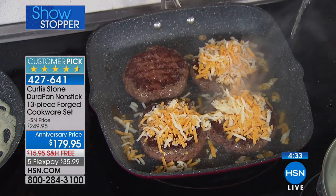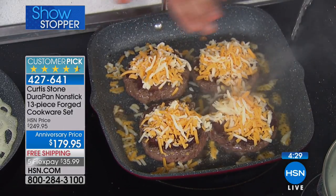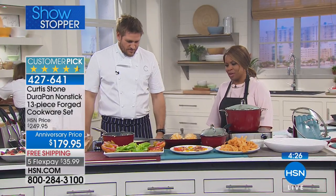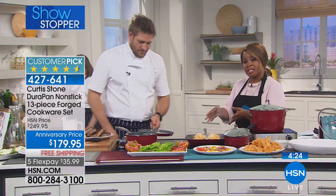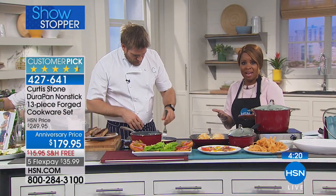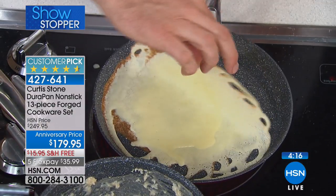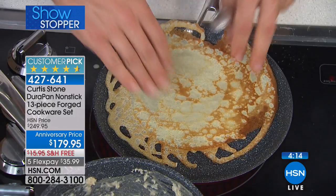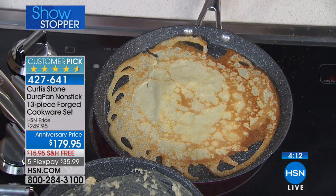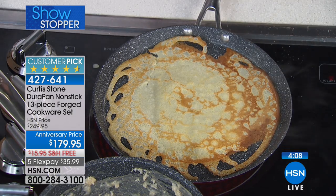So there you have it. Thank you, Shay. We're making for lunch some delicious burgers. Look at those cheeseburgers. They look good. And this grill pan, which is one of the pans that you're getting. We're a country, we love to grill year-round, right? And I know a lot of you are getting a lot of snow, and it's still cold in some parts. But with this grill pan, it could be any day of the week, and it doesn't matter how cold it is outside. You'll be able to make delicious steaks, delicious burgers any day of the week.